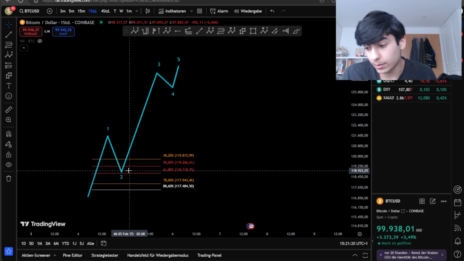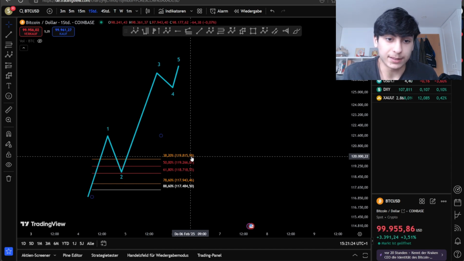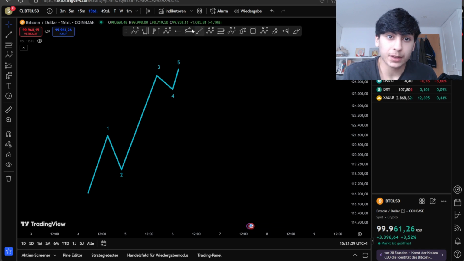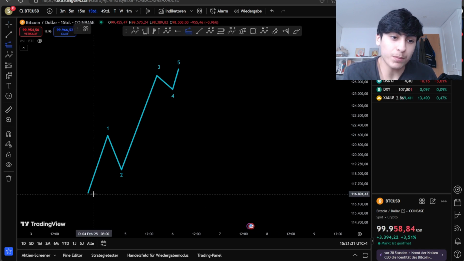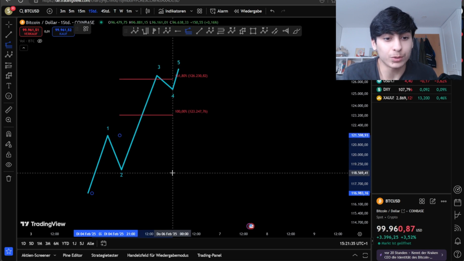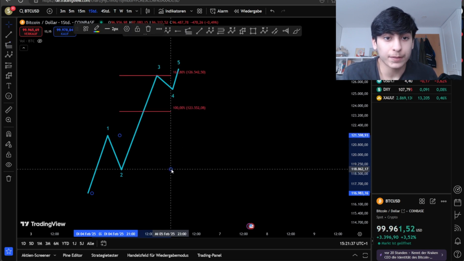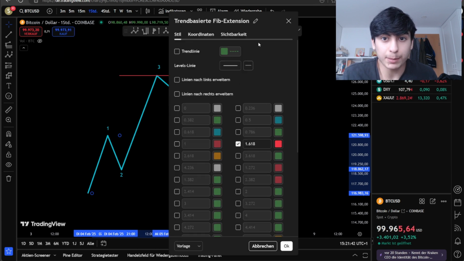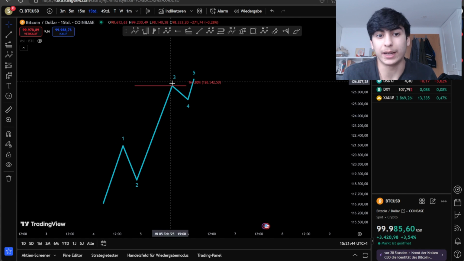See, the 886 again is a very rare target and remains very uncommon. So then for your wave 3, you take a fib extension tool from the low of your wave 1 to the high of your wave 1 all the way down to the low of your wave 2, and then voila, you already have it. Your minimum target usually is the 618.